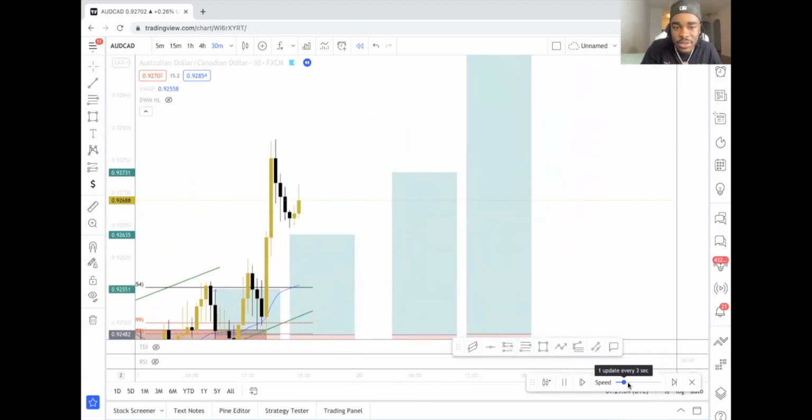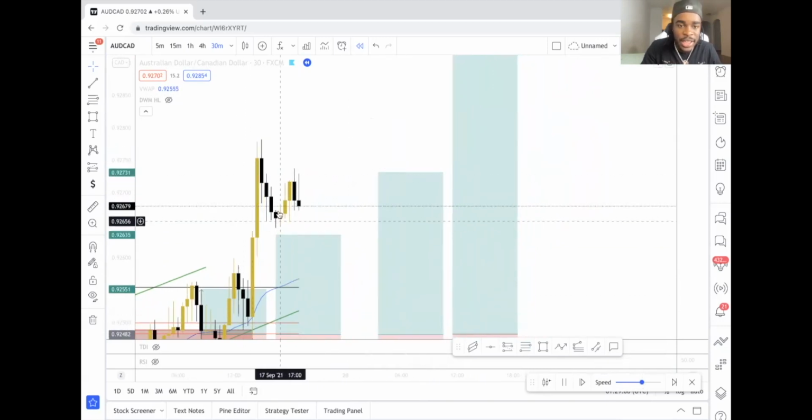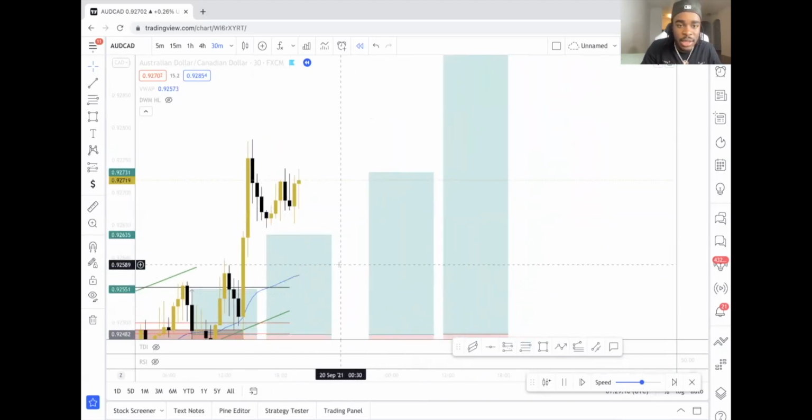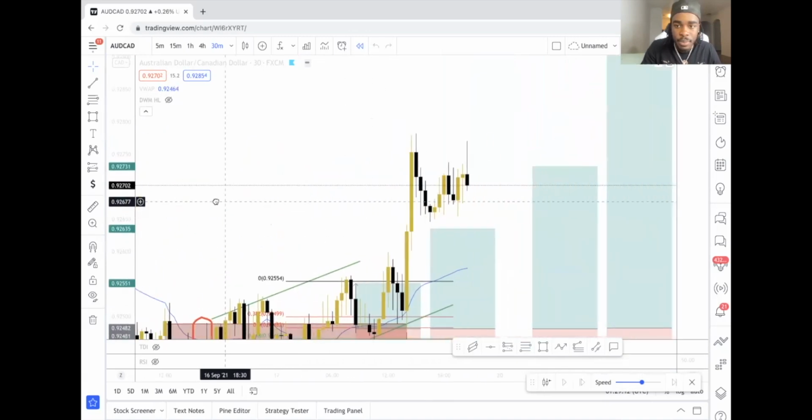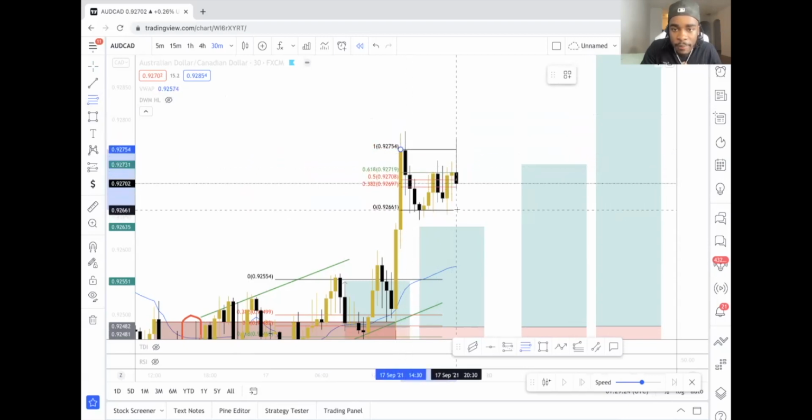Let's just see what it's doing now. It's going crazy. It keeps retesting off of fib areas, and then boom. Right here, it did not make a higher high. So what I think is I'm gonna put my fib right there to right there, and look what it's doing. It's closing right at this fib area, the 618.